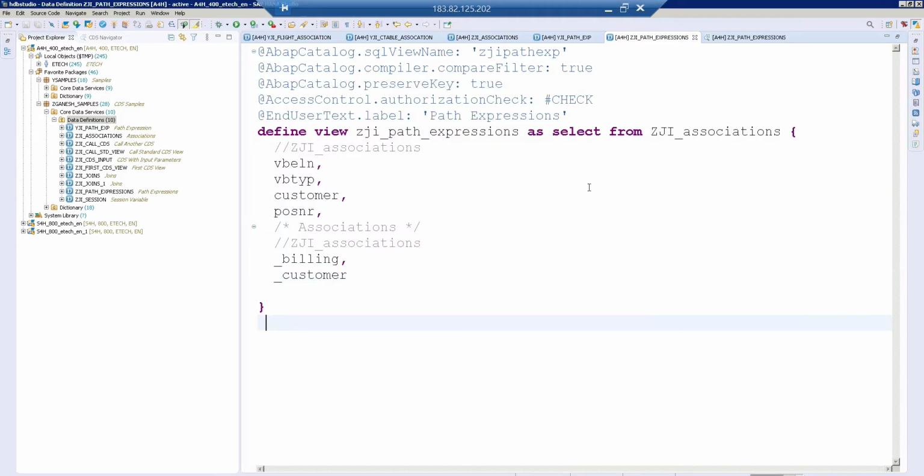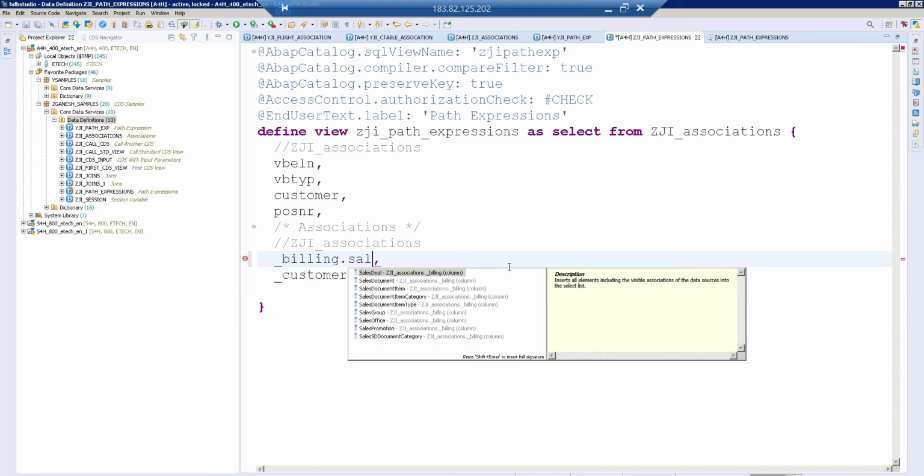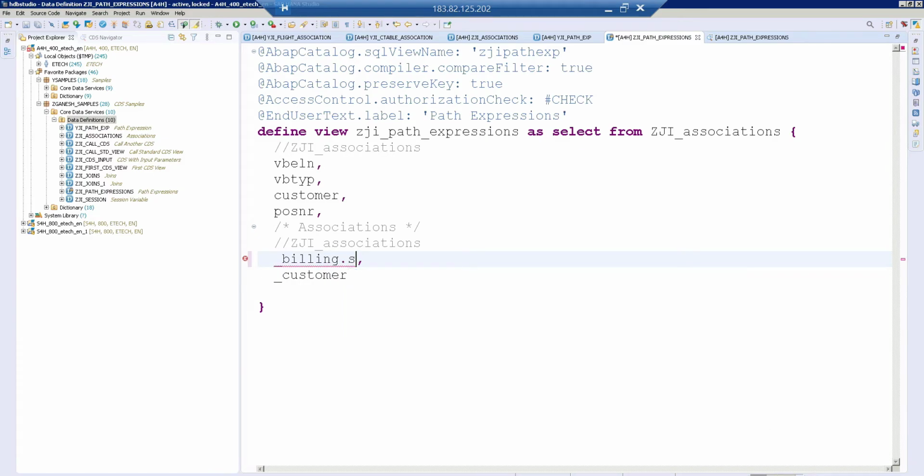So now what I'm going to do is let me add the billing document field. So dot, it's like the name is, I think so, one second, sales document.